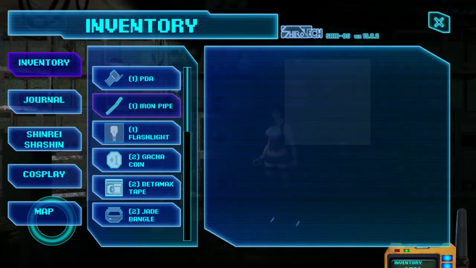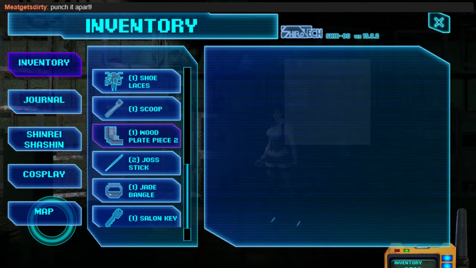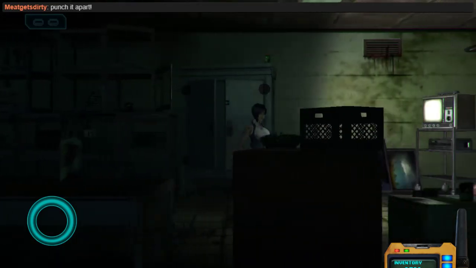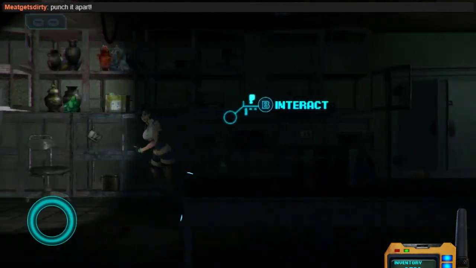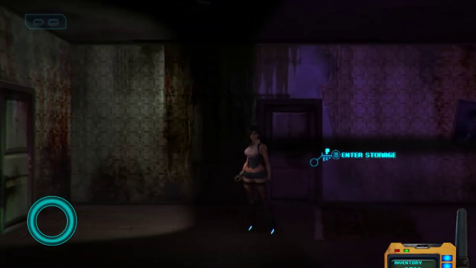Seriously? It's cardboard! Use this iron pipe. Use the lighter. You could open it with a paperclip. You could open it with this salon key, for crying out loud. I'm so disappointed in you, May. Punch it apart. Yeah! Yeah, exactly.